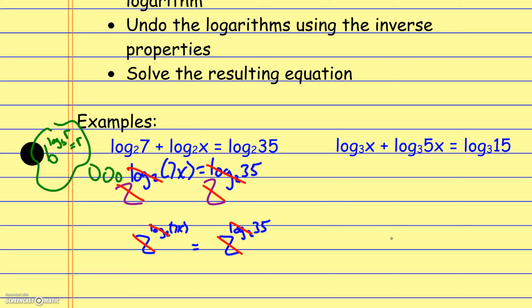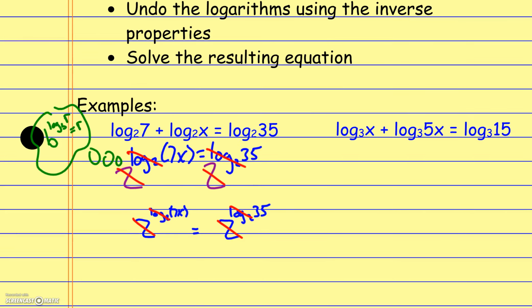All right, so in order to use this rule, I essentially do 2 raised to the power of each side. All right, I make each side of the equation an exponent, and then I use the base and the fact that I have an exponential function now to cancel out the logarithm. All right, when those things cancel, over here what I'm left with is the 7x. Over here what I'm left with is the 35, and now I can finish solving this thing by dividing by 7. Okay.